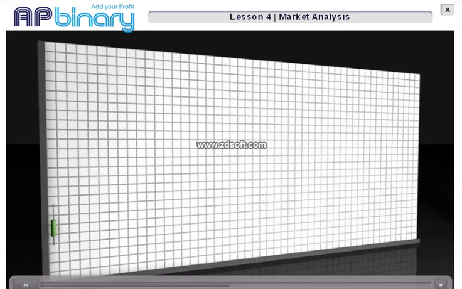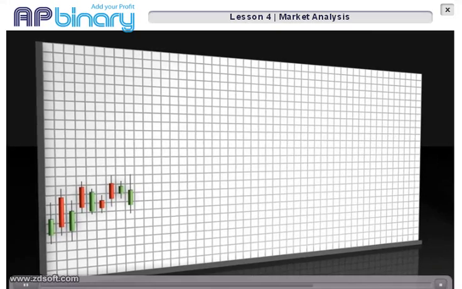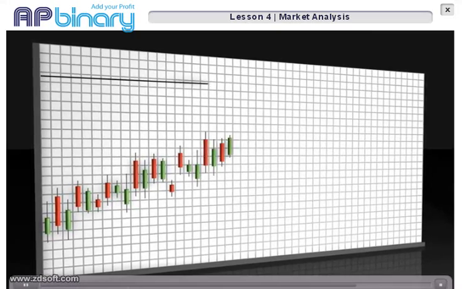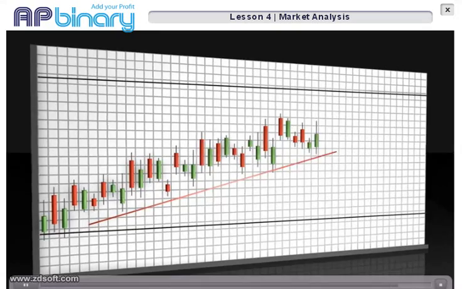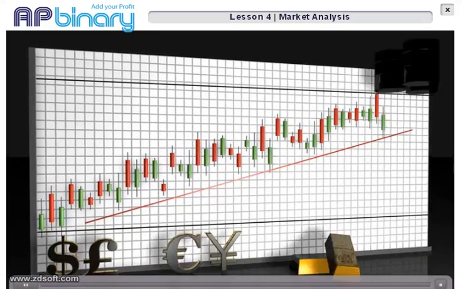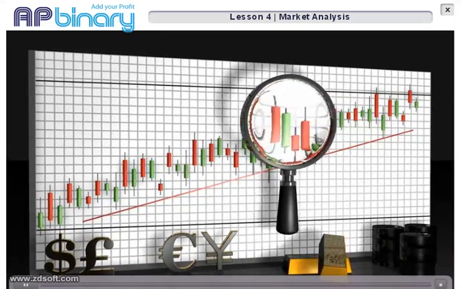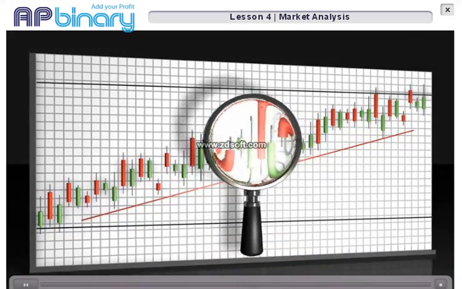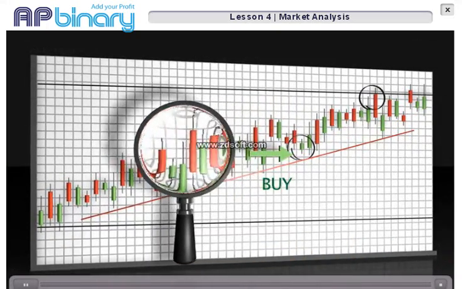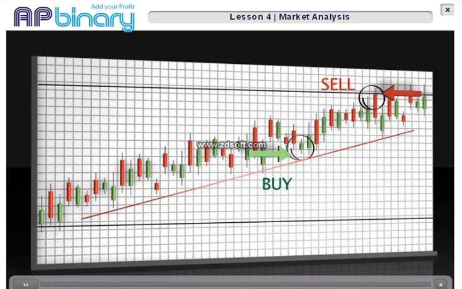Until now, you've learned the theoretical foundations of trading. In this chapter, we'll start covering the practical aspects of trading. I'll introduce you to the different types of analysis. You'll learn to analyze charts, which represent the market's movements. In order to decide where to invest and how much, you must understand the market and try to figure out the direction it will take in the future.